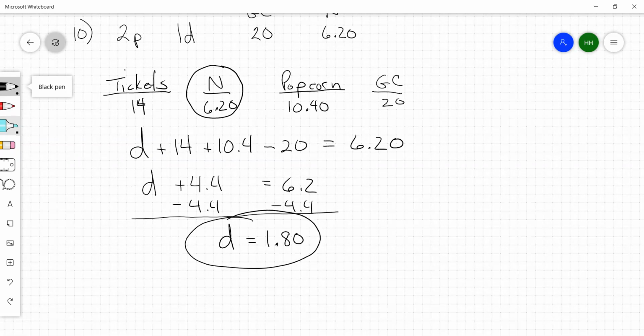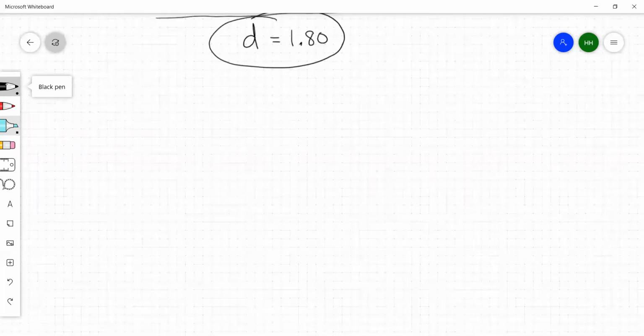Seeing that right now, when I saw that question on the quiz tomorrow, I would just skip it. And then at the very end, I would go back. All right? And you want to know the easiest way to do this one on your quiz tomorrow? Take your answers and substitute them. Just fill them in for the drink. You know what I mean? Take the price of the ticket plus the price of the popcorn plus anything else that they spent and see which answer works. That'll save you a lot more time. All right, so let's move on. That took way too long.